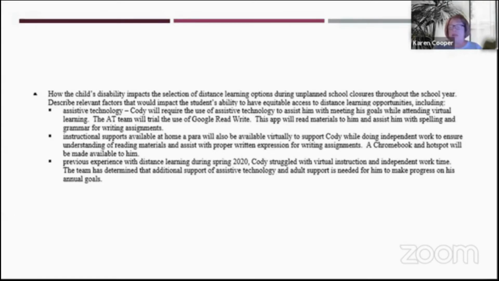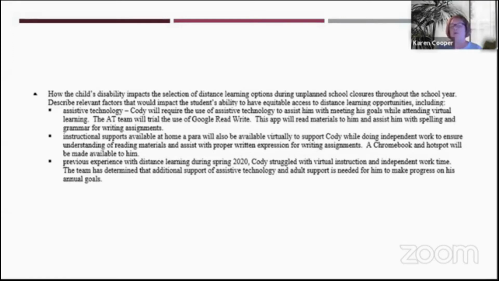So whatever that IEP says, and that can include, even though the district is only providing virtual instruction, it can include face-to-face, in-person instruction. What that looks like and how that is provided is determined by the team and is documented on Form G, that new Form G that everybody had to complete this year and update their IEP.